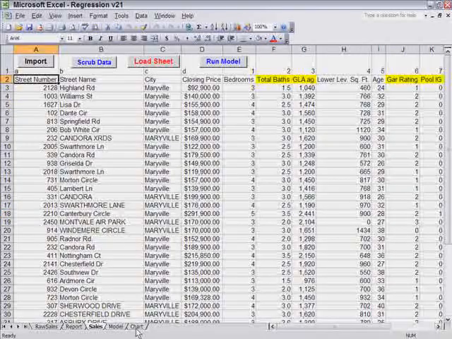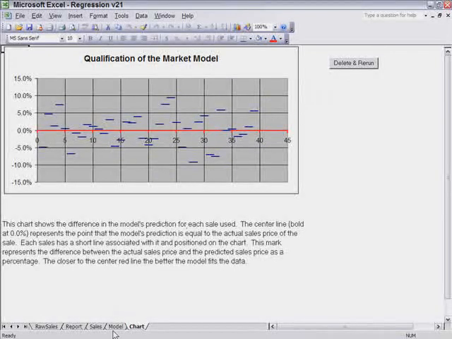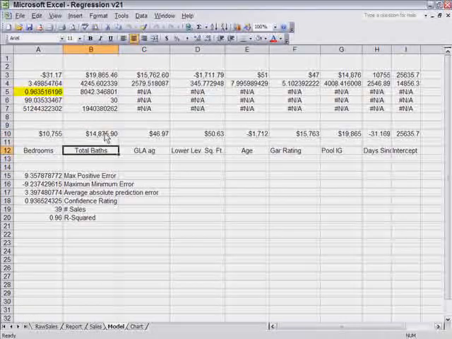Let's delete a few of these sales and get them back between the 10% if we can. So now we're within 10%. Let's go back to our model, and this is what we've got for our output. The only one that probably bothers me a little bit is I still think that should be lower than the gross living area. But like I say, the model may be looking at some other things, and each bath being worth $15,000 is probably a little high.